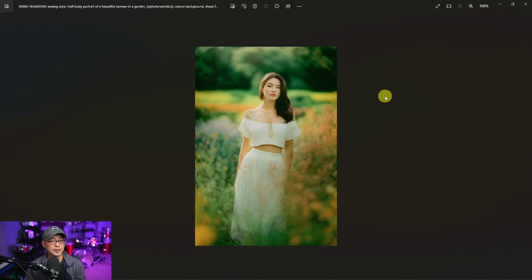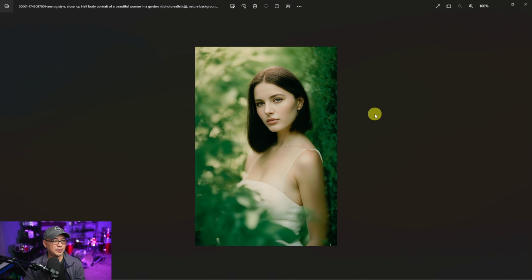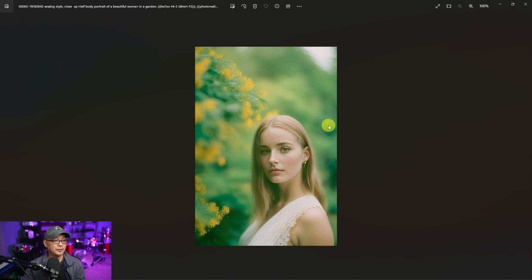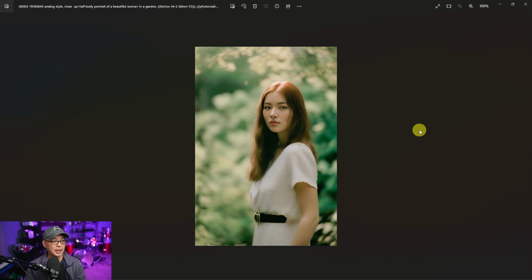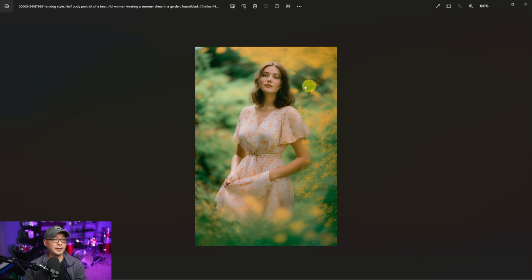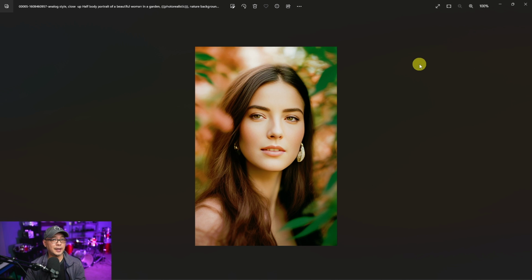So let's take a look at some of the analog style images. We kind of see a little bit of that effect, but not as drastic. This image, we don't see it at all. Although I love the analog look, it's got that nice vintage feel, it still doesn't really have that background we're looking for. However, in this image, we see little traces of it. We do see that it does have some characteristics of the Helios. And again, this is very common for vintage lenses, that vintage style. But for the most part, looking at some of these images, you don't really see that same effect, right?